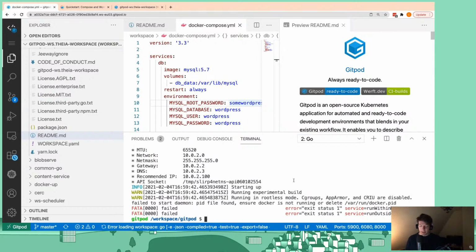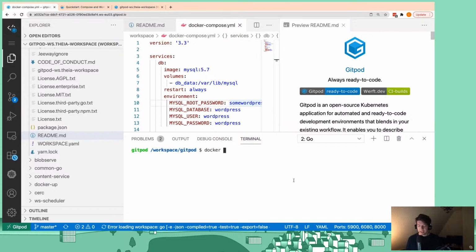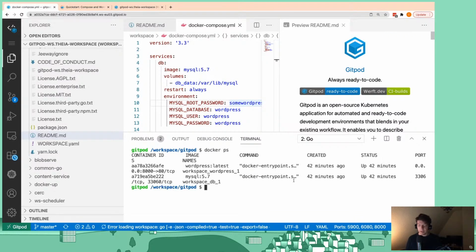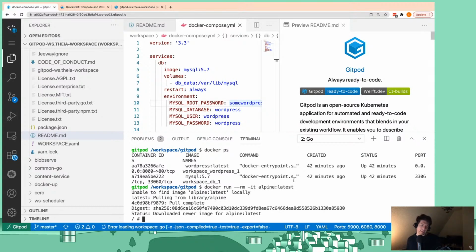So that means I can now do something like docker ps. I can interact with Docker as I'm used to, right? So I can just run something. And this is also really neat because these workspaces run in the cloud. So basically bandwidth becomes Google data center bandwidth. And I don't know about you, but my internet connection is not that brilliant. So here downloading images really is fun. And so now I'm inside a Docker container.